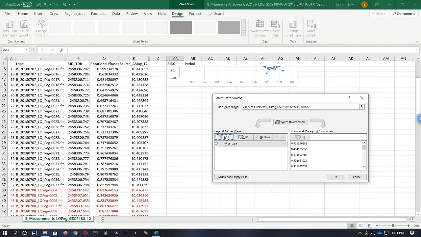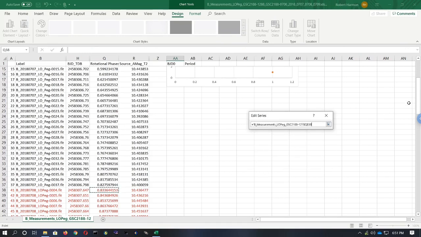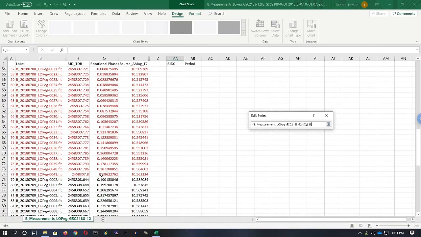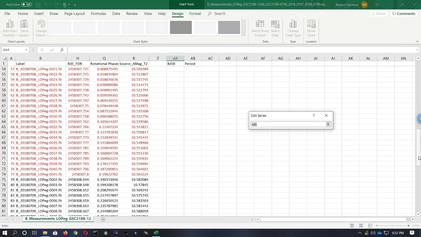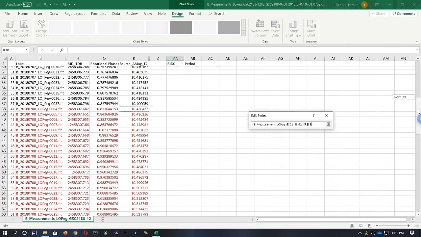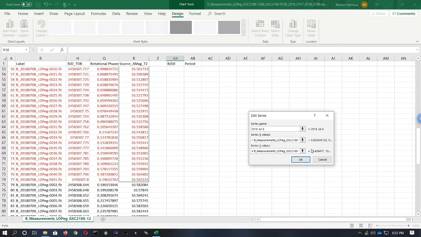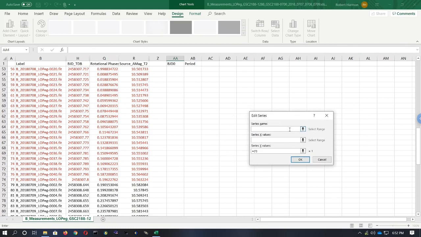And then I'm going to do this for each of the other 2 nights, July 8th and July 9th, like so. So series name, 2018, July 8. Series X values, click on the first rotational phase for July 8th. Scroll down, click on the last one, close the selector. Now do the y values. First one. Last one. Close selector. OK. Now I've got 2 dates entered. One more time for July 9th.